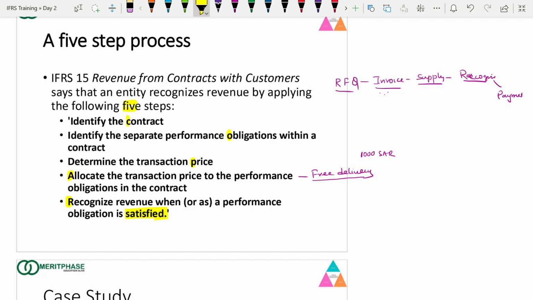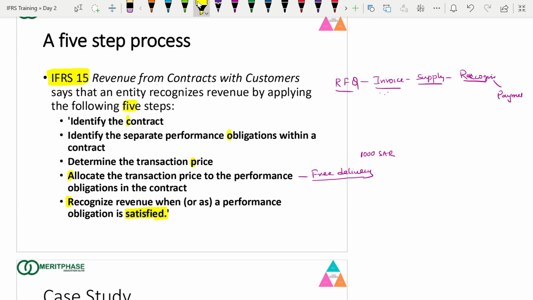Okay, I will send you some very detailed case studies, which have been assessed in real situations. Tomorrow we will take some more time on this. We can understand and complete it, but we will focus on this. These are the 5 steps in the IFRS. It has been clearly given in IFRS 15 that you have 5 steps.